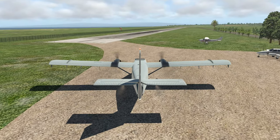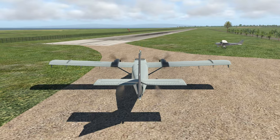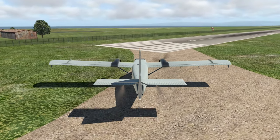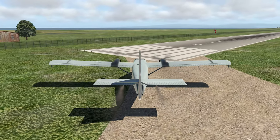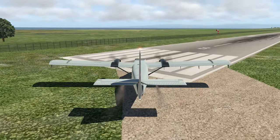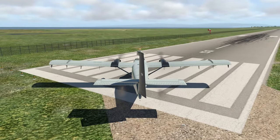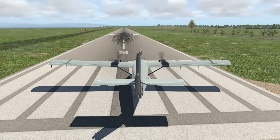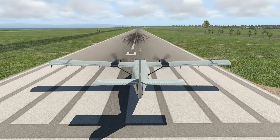Very, very straightforward. We're just going to head into the mountains and try to land in the mountains. Should be fine. In theory, it should be very easy. But we haven't been doing so well lately, have we? No. We've been doing terribly lately. Right, set the parking brake.